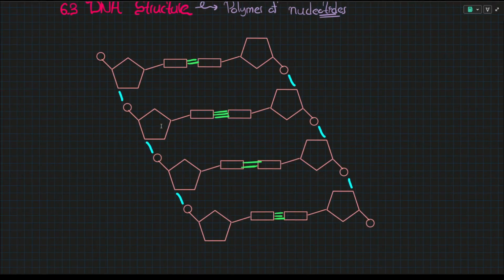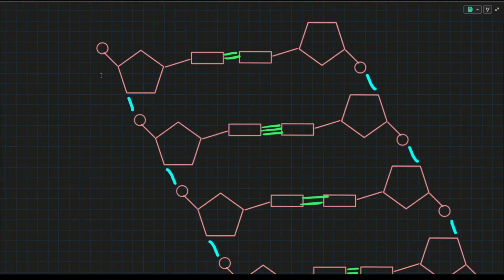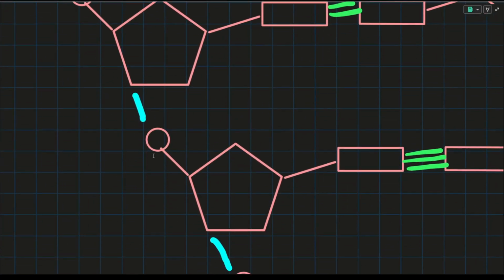Now, this is a very vague structure. This is what's happening on the outside. Now, I want to dive into what's happening at the bonding level and give you much more detail. For that to be done, I have to get rid of these bonds like this, and then we'll draw in the carbon. So this is the 5th carbon. 1, 2, 3, 4, 5. There's an oxygen here. That's why the counting begins from this specific position.